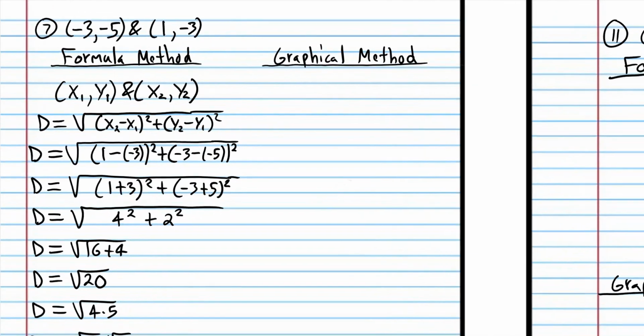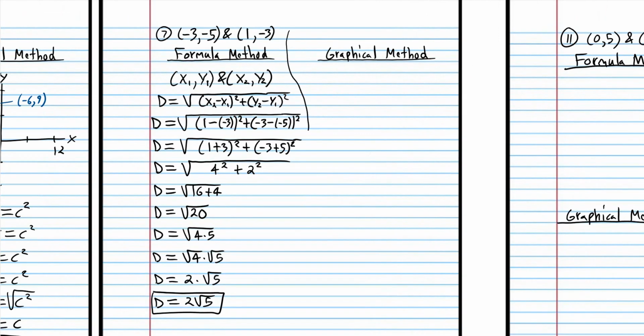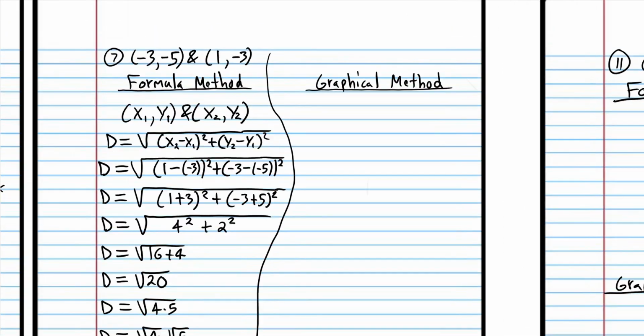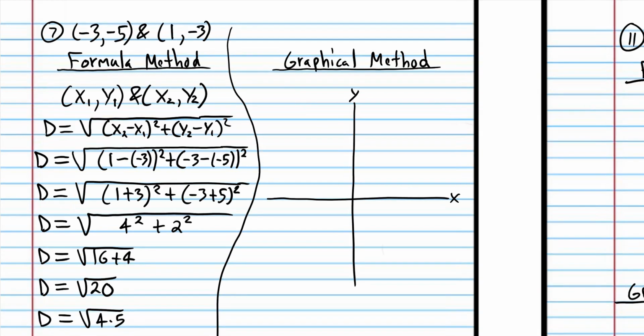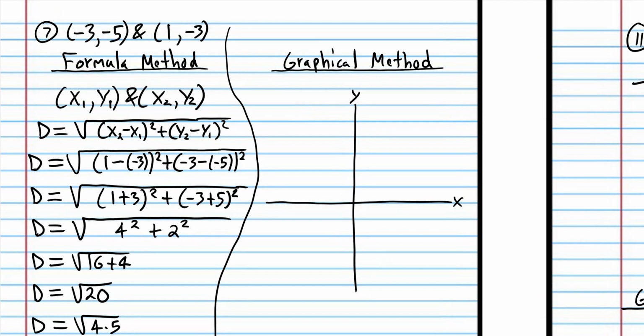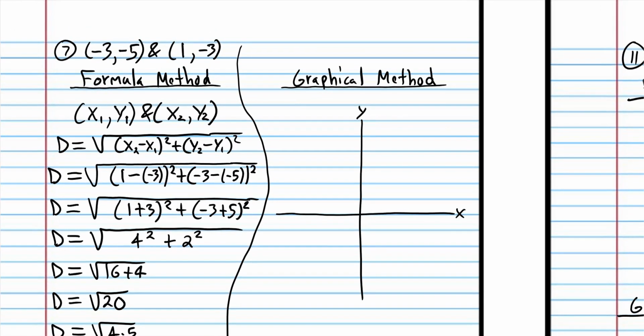So you can skip forward to the next problem if you use that formula method. If you're using the graphing method, here we go. You can always, again, skip forward to make sure that you got the right answer using the graphing method. But if you did something wrong, or if you want to make sure you did it correctly, you can watch the graphing method.